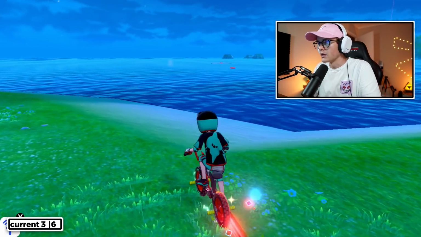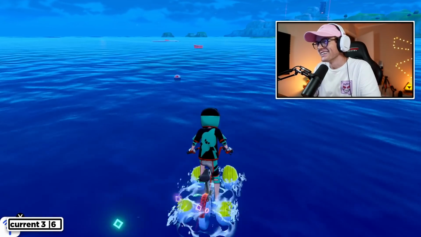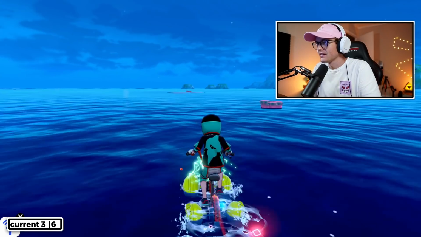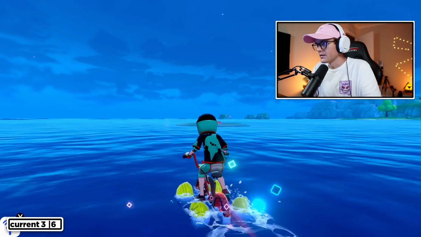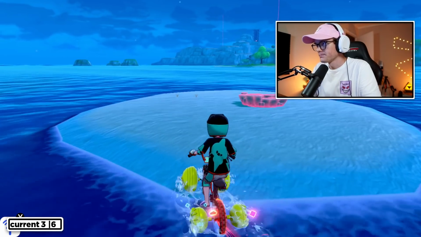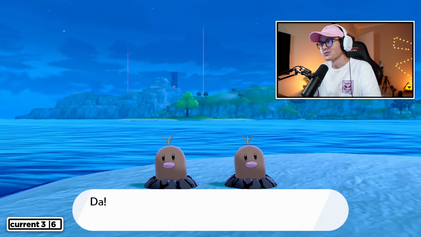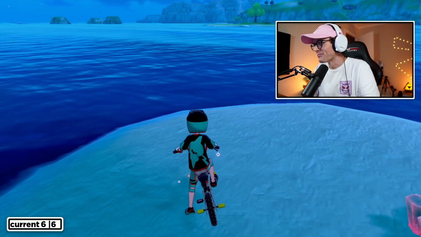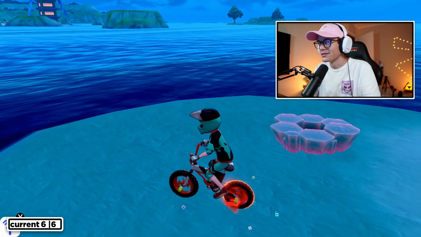All right, and then next we're gonna go over this island right over here, because you'll see what I'm talking about. Okay. So now that we're here, I'm gonna go ahead and do this. The 2 pop up, and then Doug Trio. So that's how that works. That's yeah, that's how that works. And then basically that's it.